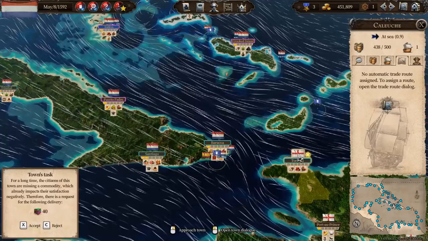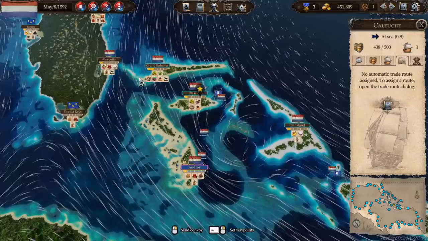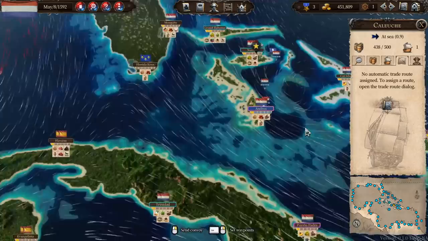Yeah, well, that's another big challenge, too. Any meat vendors over here? Getting meat to Nassau is actually going to be very challenging. Okay, Havana. Let's see if Havana might have enough for us.